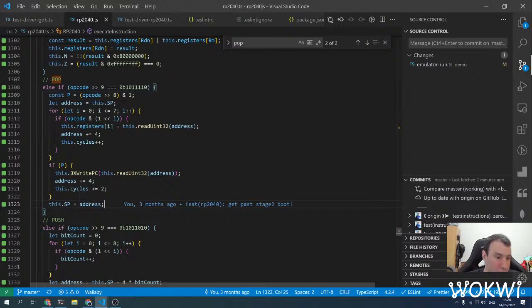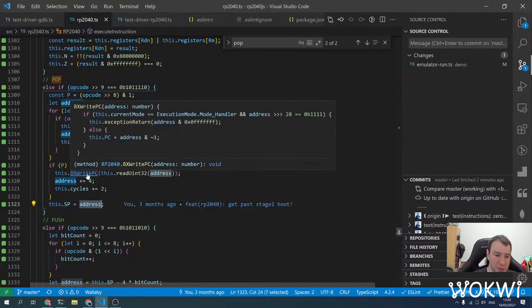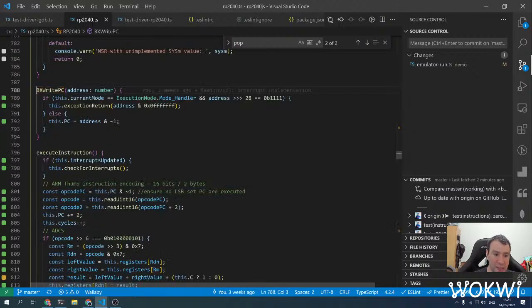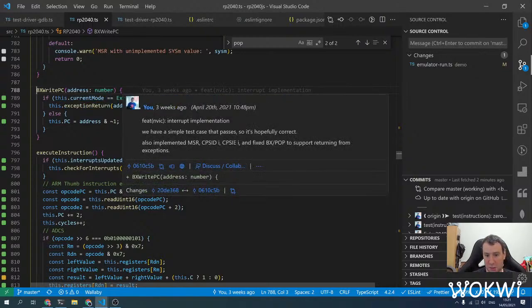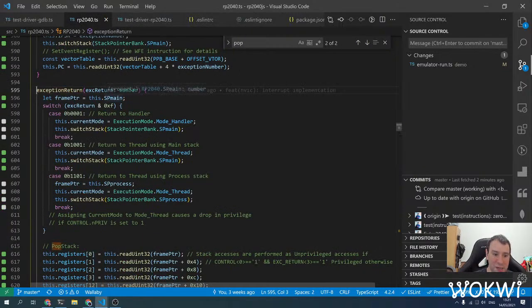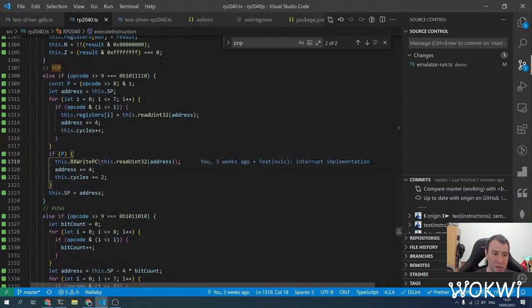Usually this works because people pop stuff, it reads the registers, and it updates the SP at the end with the address. But when we call bxWritePC here, the SP hasn't been updated yet, but we do have this call to exception return if this condition matches, and in exception return we are actually reading from SP. So we have an incorrect order of things.